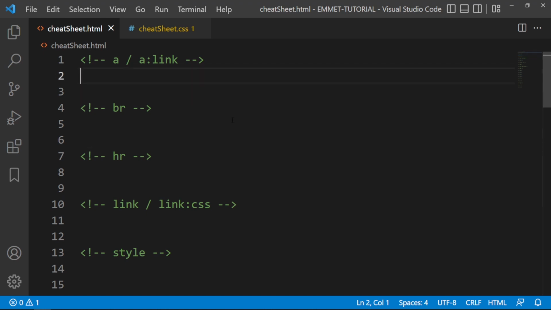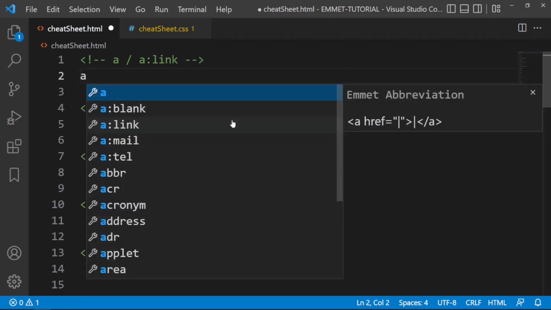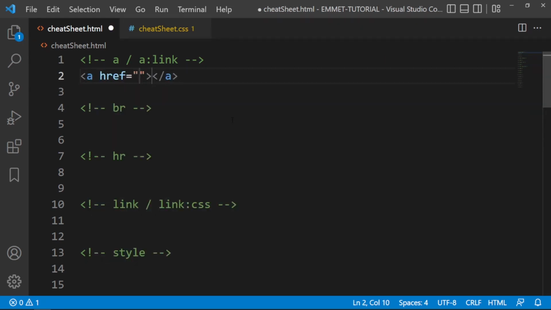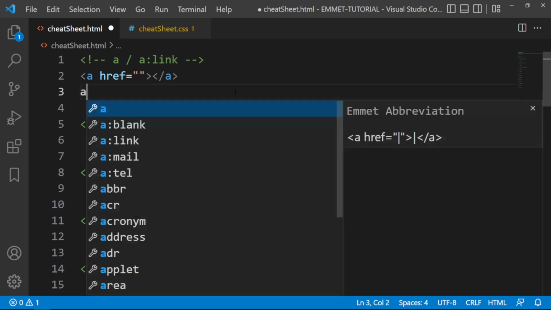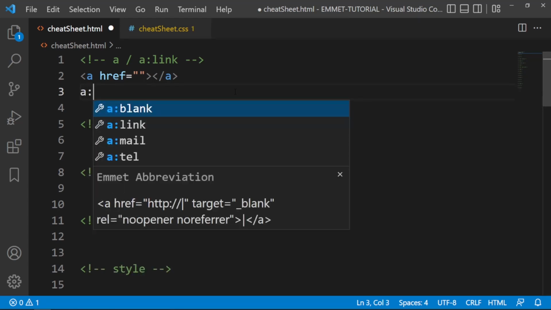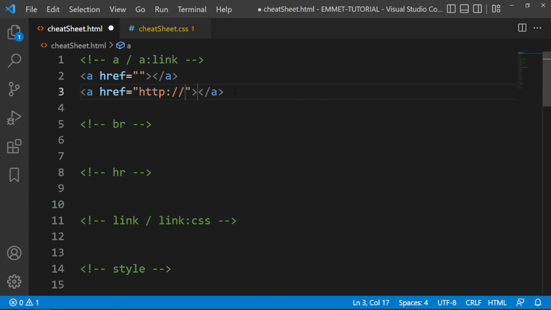If you wanna add a link, just type A, hit enter, and you get opening and closing anchor tag. Or if you wanna add a link as well, just type A, colon, and link, hit enter, and now you can add your URL here.